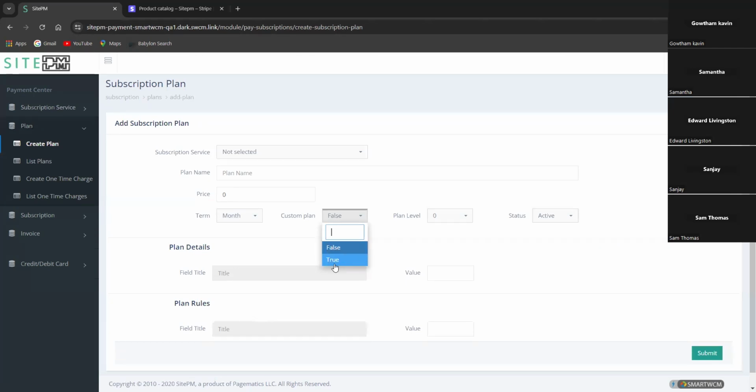Currently, the custom plans are not accessible to normal users. The main administrator can create a custom plan specific to a user or a list of users, and he can directly create a subscription for them, and also send the subscription checkout link directly through email. Okay, Sam.